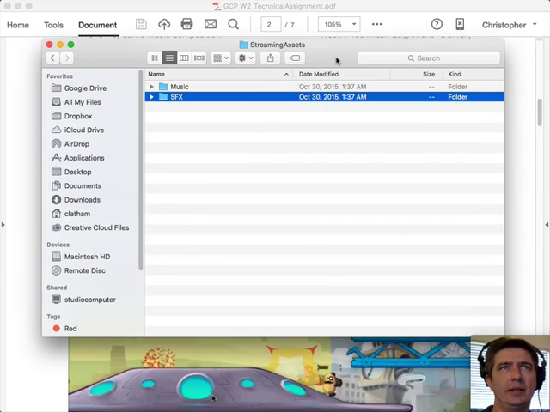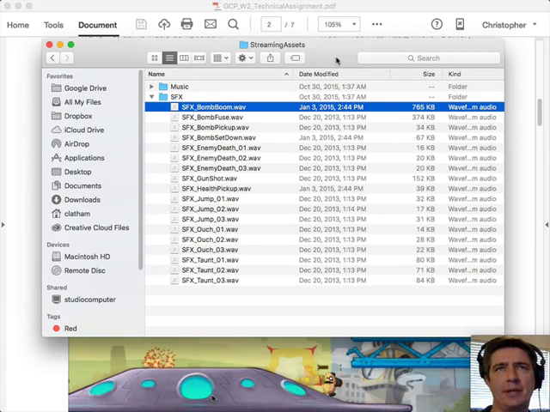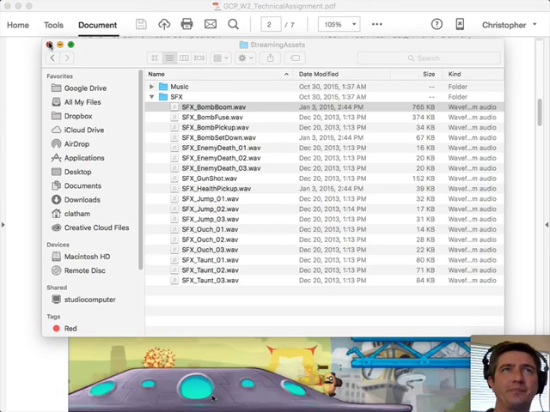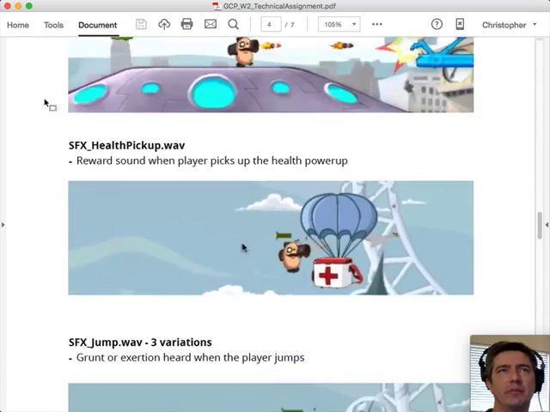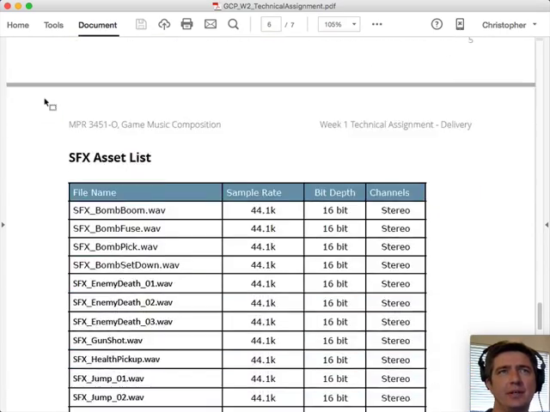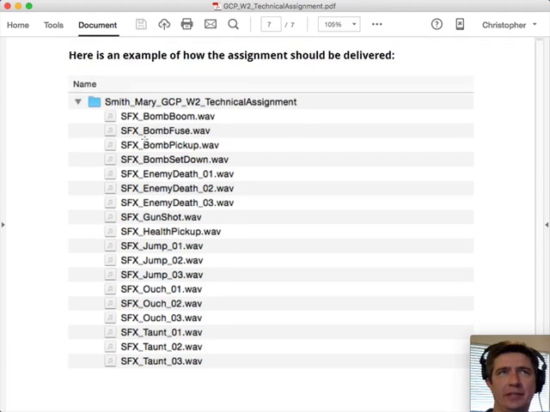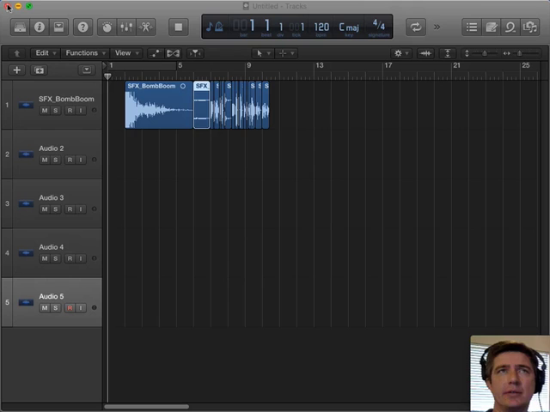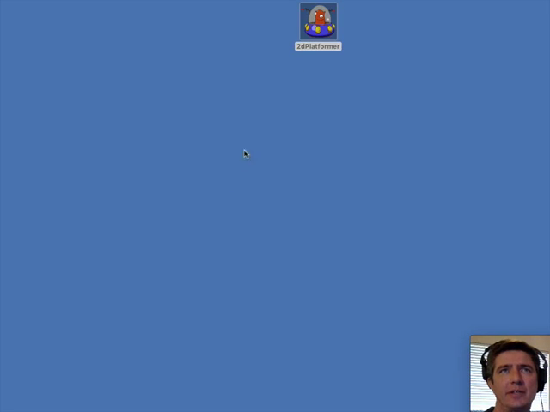Then once you get everything done, built and edited, definitely bounce them out. Everything needs to be 16-bit 44.1 stereo to work in the game, and throw the files in here to test them out. All right. Very good. So, different pictures of all the different sounds, and an asset list, and the final delivery of everything. All right. That is all of the assignments for this week.